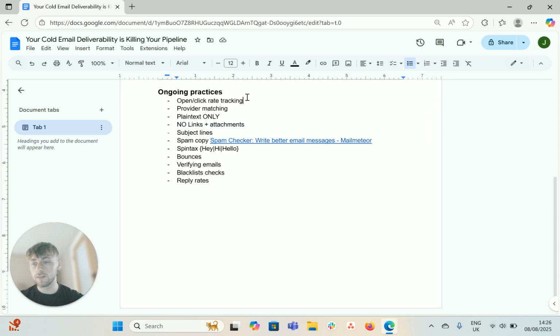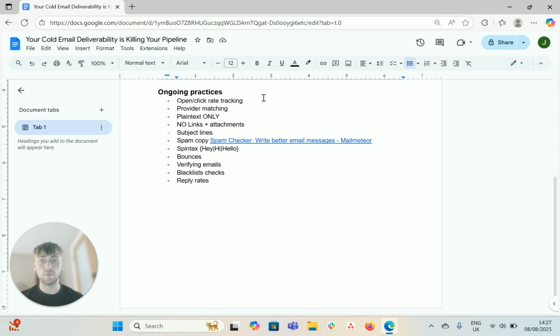And that's what I put here as well. We don't want any links. So this is a link, and it's just going to over time drop that deliverability because links are usually associated with spam email. So we don't want to have any links in there. And these are links, so we don't want to track open rate or click rate.